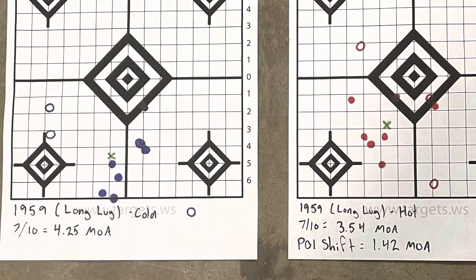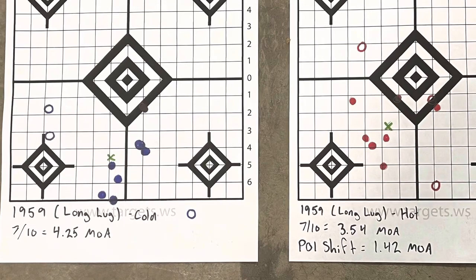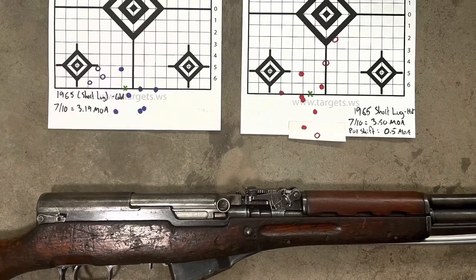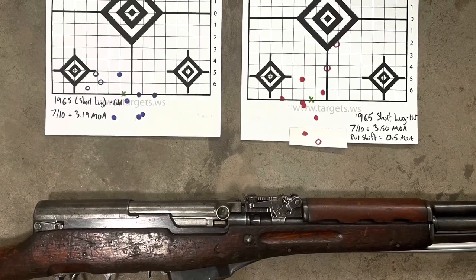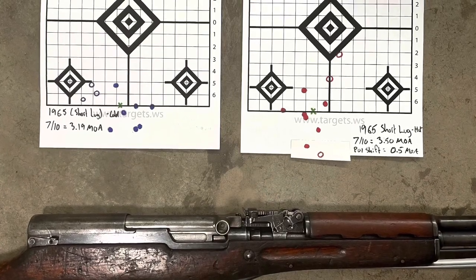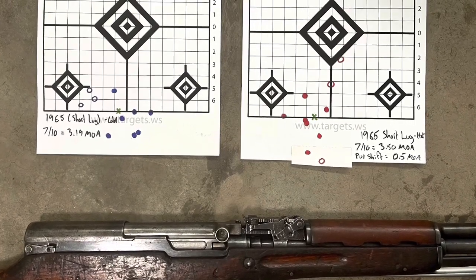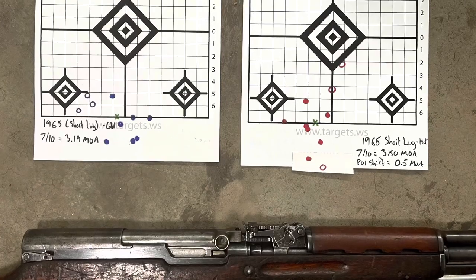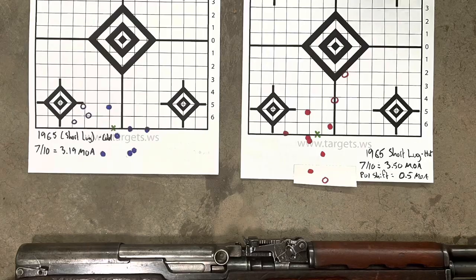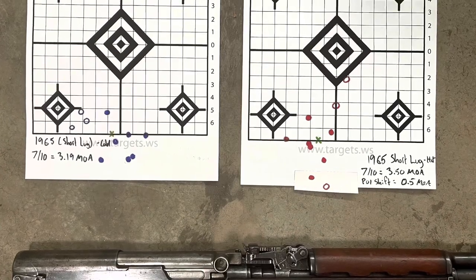And I'm not even convinced that that is actually mathematically significant. Looking now at the 1965 short lug threaded barrel Type 56 carbine, we can see that the cold bore group came out at about 3.2 MOA at a 7 out of 10, and those 3 outliers are pretty darn close in there. When we look at the 7 out of 10 on the hot bore, we do see that it did open up just a little bit, but it's still tight.